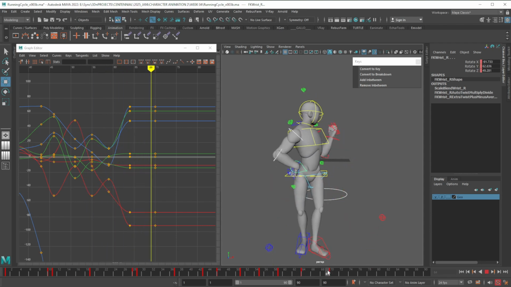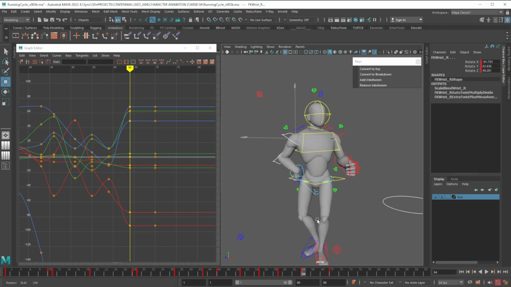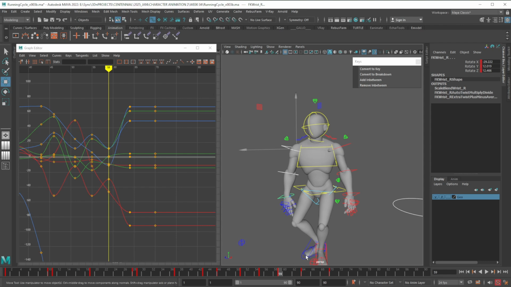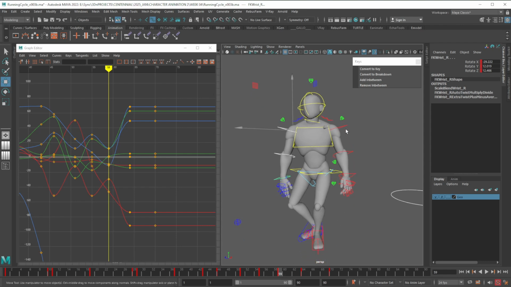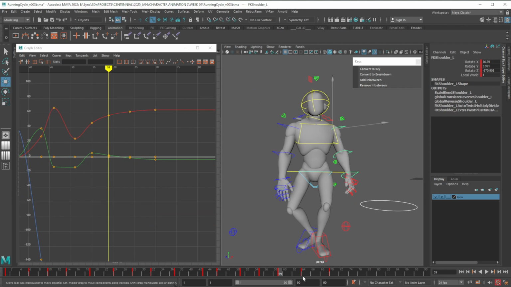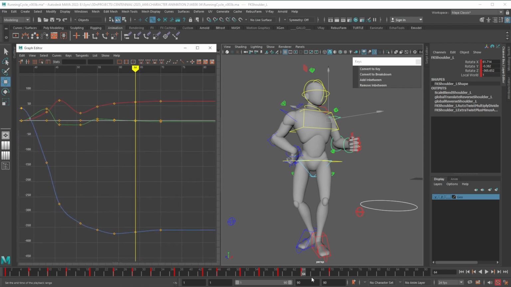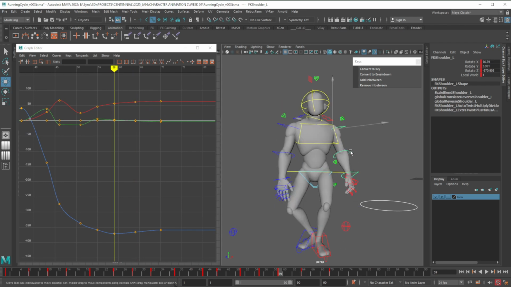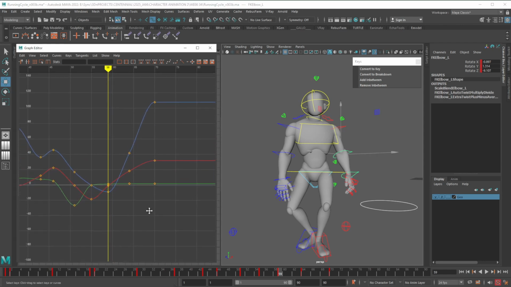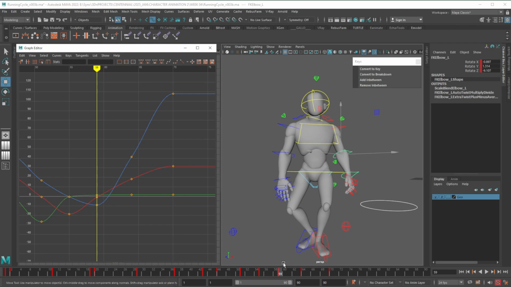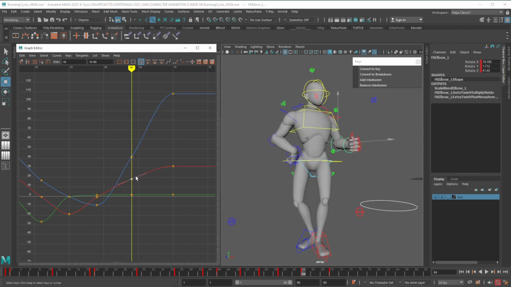Cool. And in frame 64, I want this arm to be more similar to this one. Okay, so I see the shoulder. I'm going to select the shoulder in frame 64. I want it to be more similar to frame 59. The shoulder is not changing too much, but I want the elbow to not move too much. So when I select the elbow, I see the rotation, the blue and the red ones are moving too much, and I don't want that. So I'm going to bring it down, and I'm going to break down.